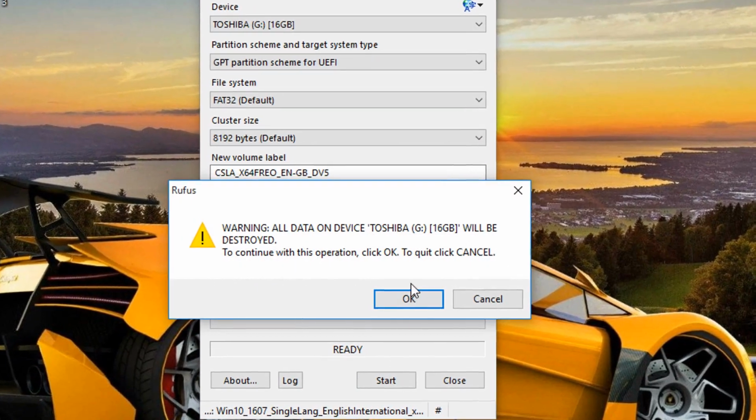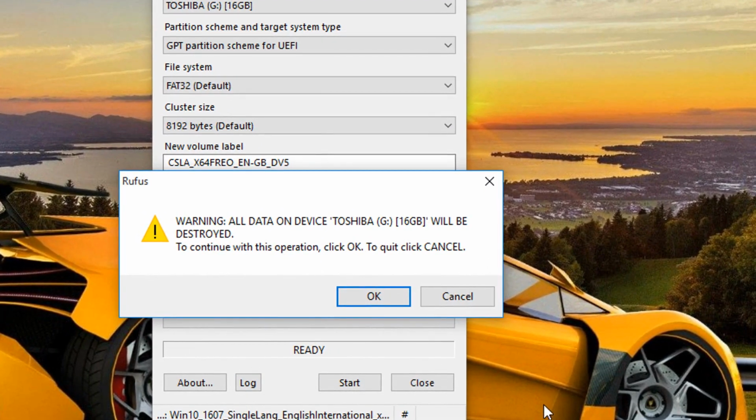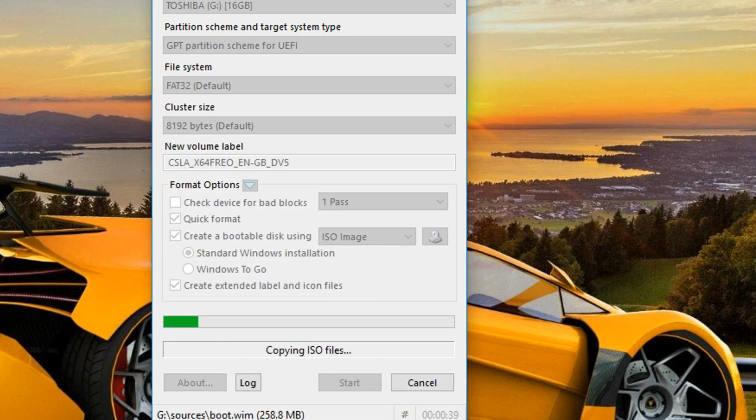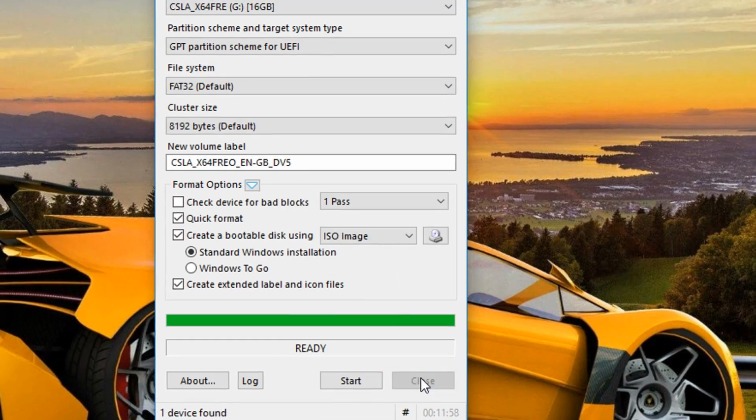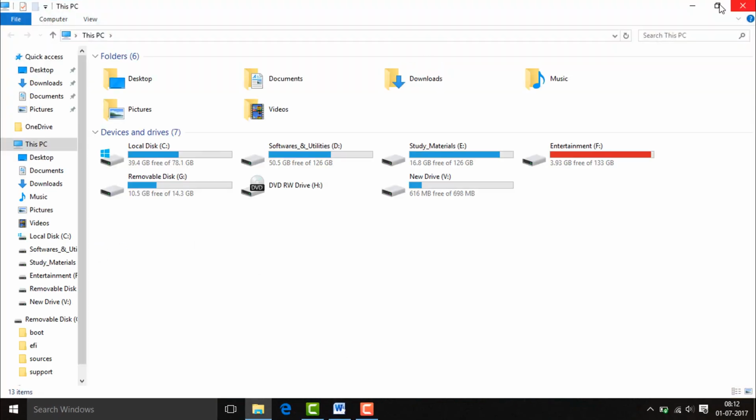Click on Start and Rufus warns you that the previous data on your drive is going to be deleted. Simply click on the OK button and it will take some minutes to write the setup files on your USB drive. Close the window when it is completed and we can see that our disk contains the setup files.